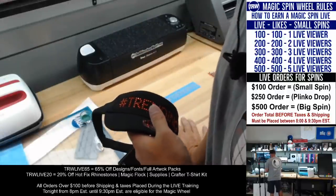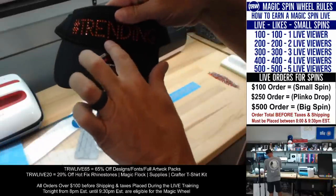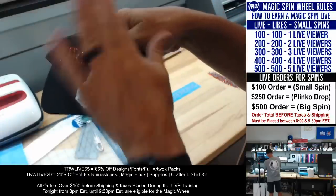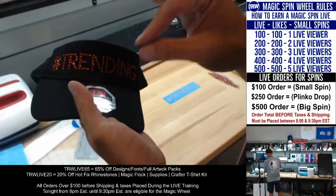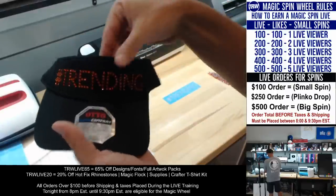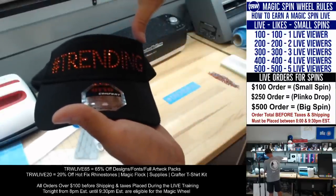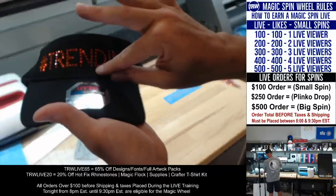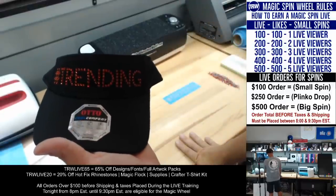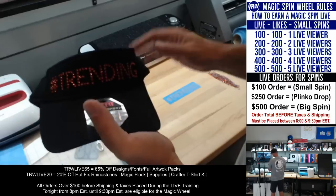Is that why some of the stones don't stick? It can be, Kevin, because that could also be a possibility. When you see that skid mark, that's hot fix glue that is supposed to be behind the stone, holding the stone to the garment or to the hat. Makes sense? So the bigger the skid mark, the less hot fix glue is behind the stone, which is keeping it so they don't fall off.